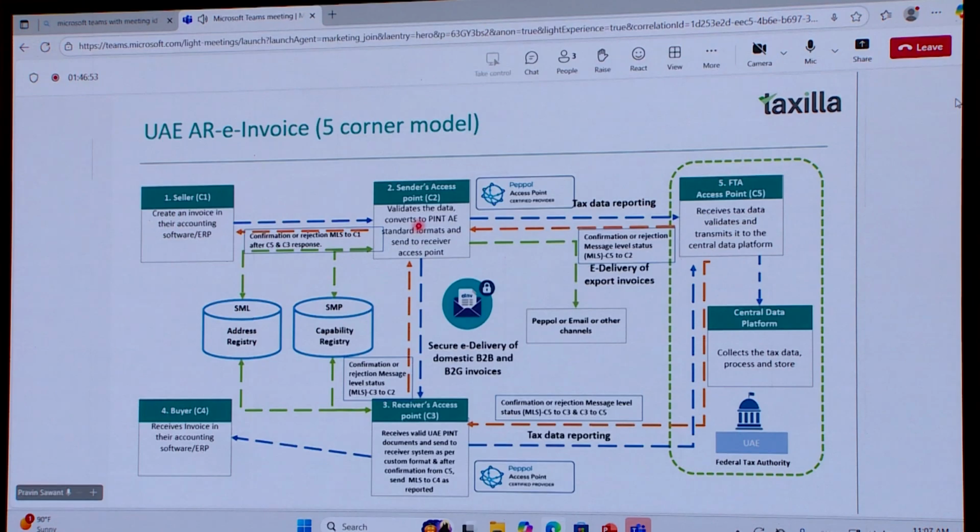So first, I will directly send the data to the FTA. Second, if I have your buyer's email address, I can directly send the email to your buyer. That is option 1. Option 2: I will inform you that he is not coming under PEPPOL, so you share the PDF copy with the buyer. Both options are available.